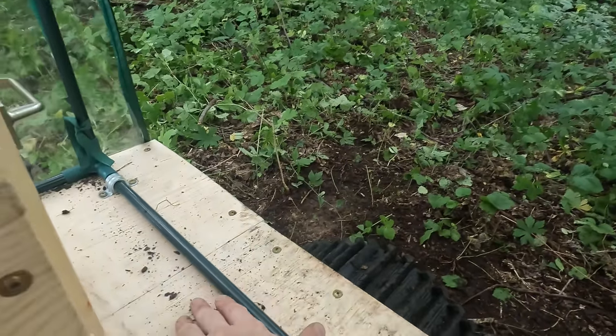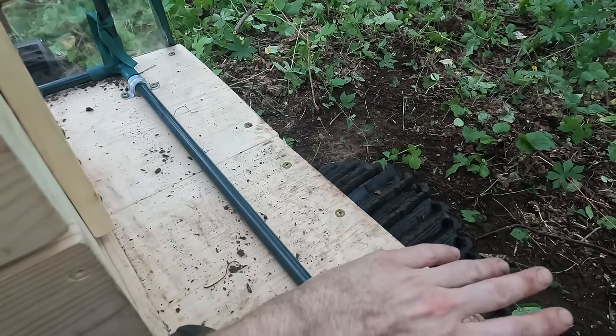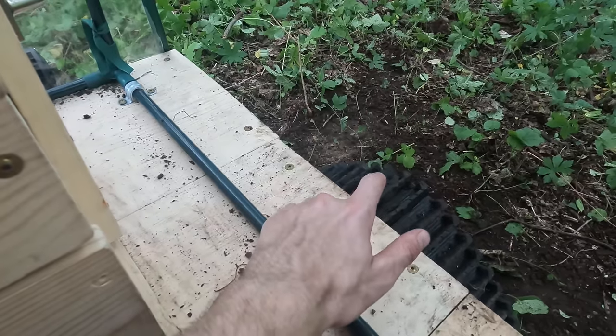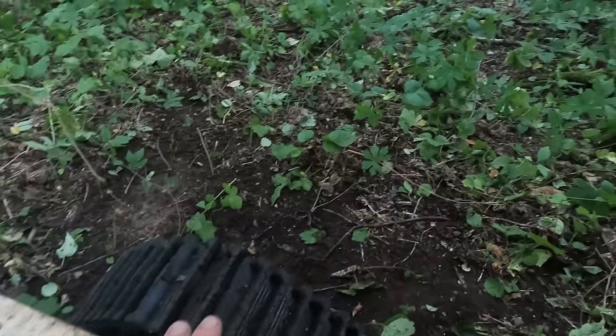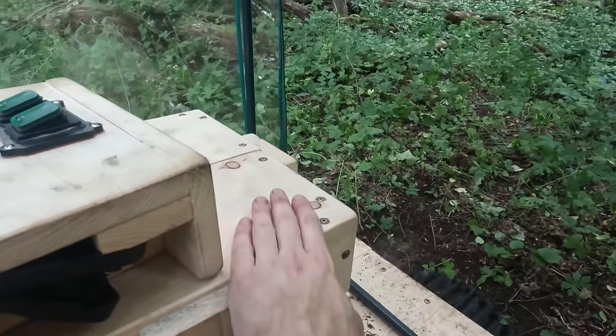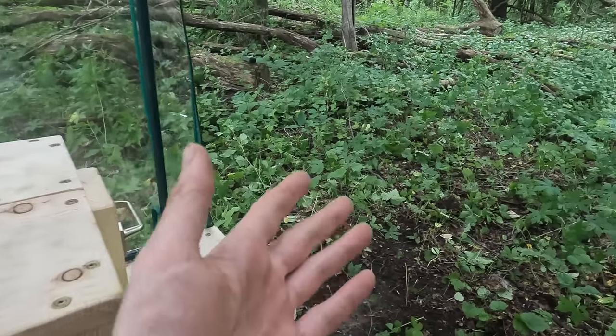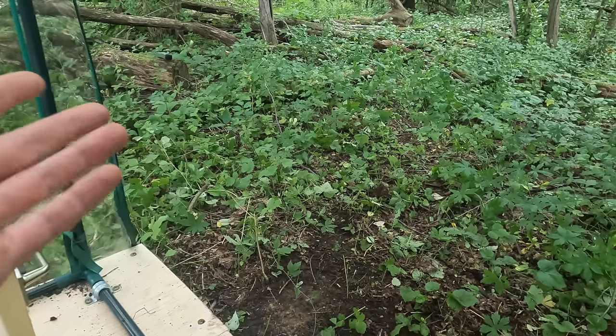And you can also see how there's like dirt in here because these treads or tires, they would just fling dirt everywhere just because they're so powerful and this thing's so heavy. It just leaves like a trail of destruction behind us, which is kind of interesting. But yeah, this thing got out here like a charm, way better than the last time. It didn't get caught up in any of the weeds. It pretty much acted like they weren't there.